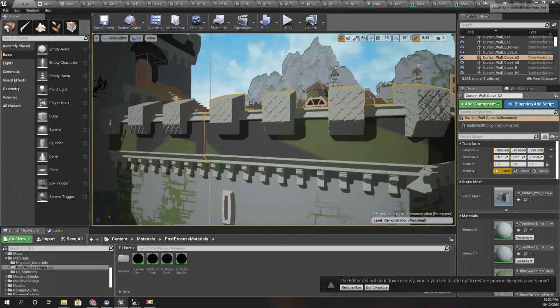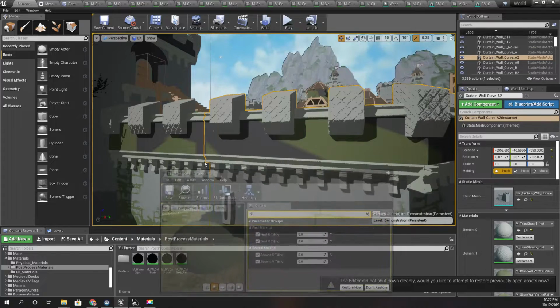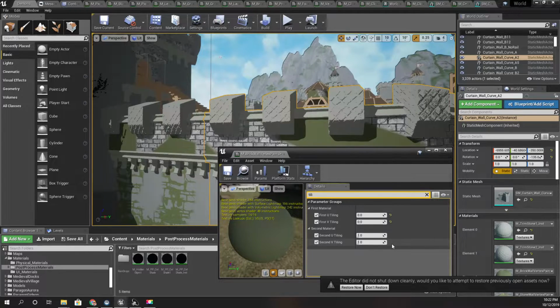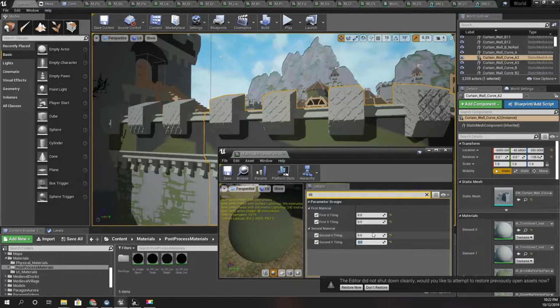That's not good. Let's do it from here. Okay, so this is the second one. Oh, that's better.